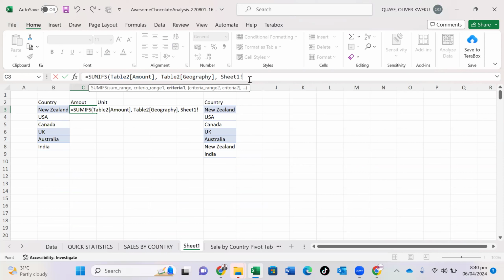So please come here, delete this, because we are only taking this criteria 1, and we are looking at the sum range. And this sum range, we are looking at the New Zealand country. So over here, we can close our function.